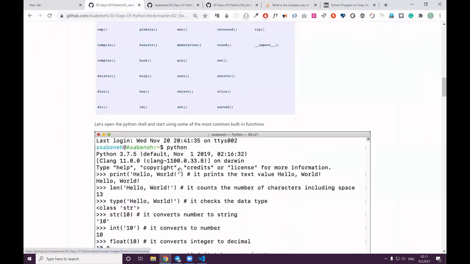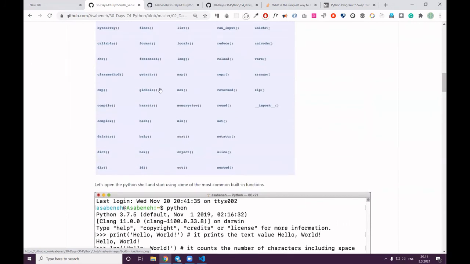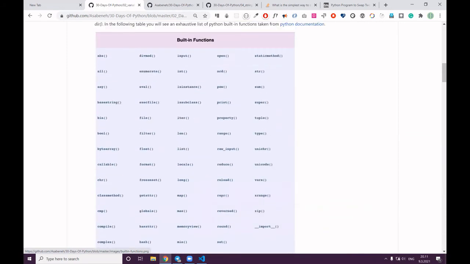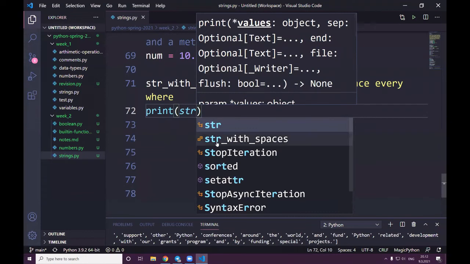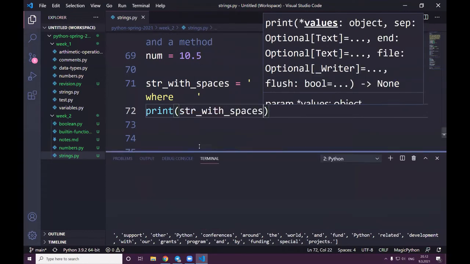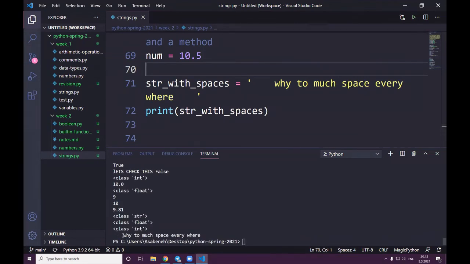But yeah, when I was talking about strings, we saw a method that is called strip. It's somewhere, but we don't care. We can just do that here. Print str with space. Now let's see how it looks when we print this out. First, have you seen the spaces are actually preserved? At least you managed to see it on this side, but it's hard to see on this side, right?